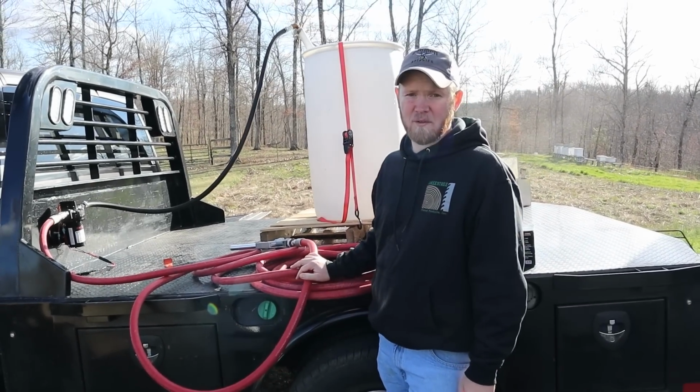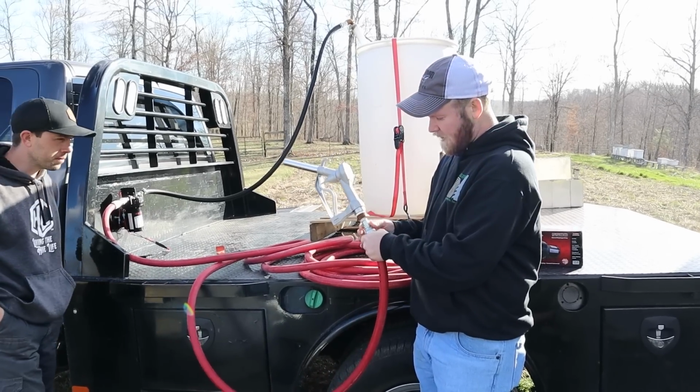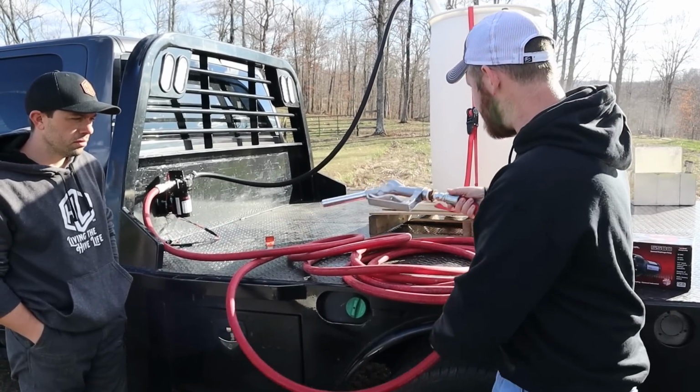And I'm glad I've done that so far, because a genuine rubber hose is not going to kink. Also, you can have fittings crimped on to meet your needs, so that you can adapt this up. And that makes it really nice.